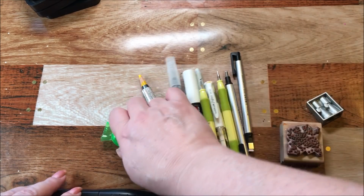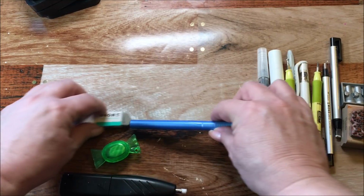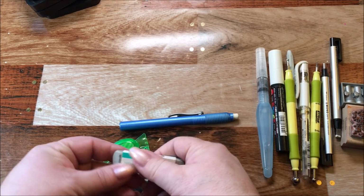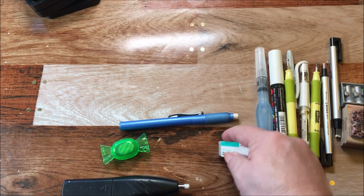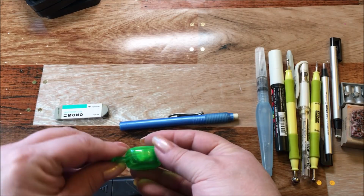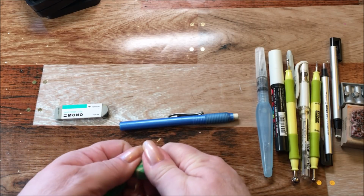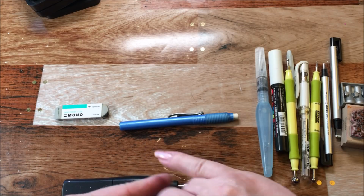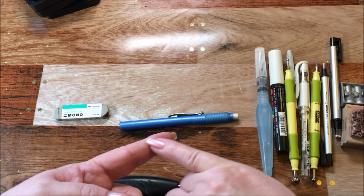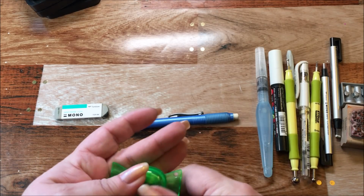Erasers. I have 4 erasers. Go away, little pencil. So these are what I use. I have a sandpaper type eraser, so if you really made a mistake, it'll rip up your paper too, so you got to be careful with that, but it'll get rid of any marks. I have a little piece of candy, and in here is my favorite eraser, a real soft, spongy kind of eraser, and it'll take up just like a first layer of the Prismacolors or any of the other colored paper. So if you want it a little lighter where you had it, you can just use this and it'll erase a bit of it off, not all of it.